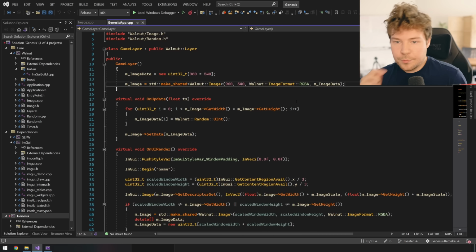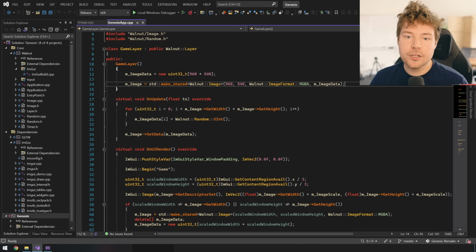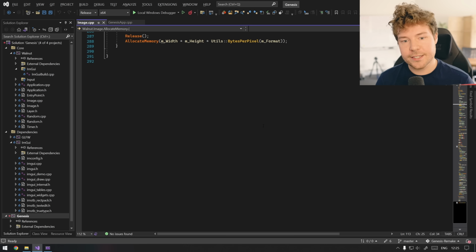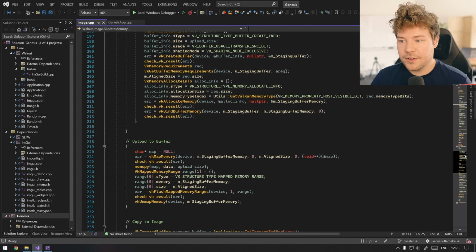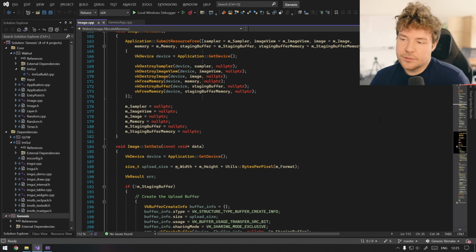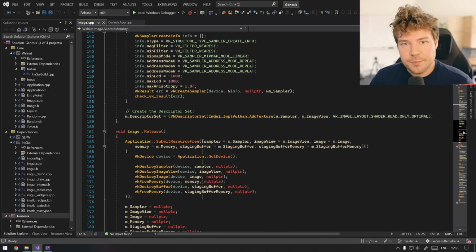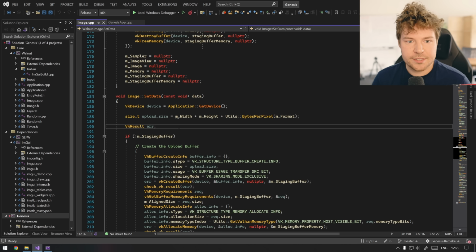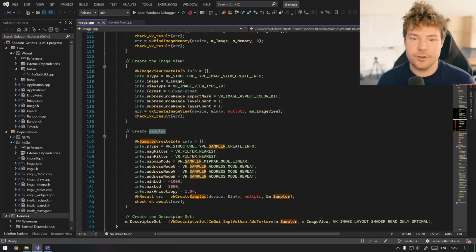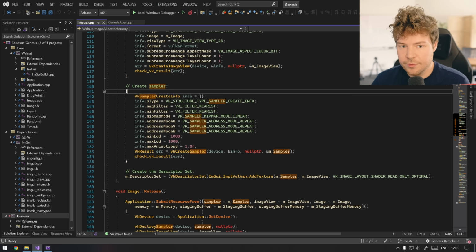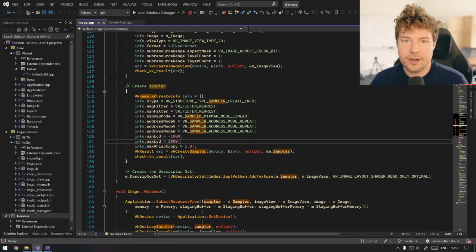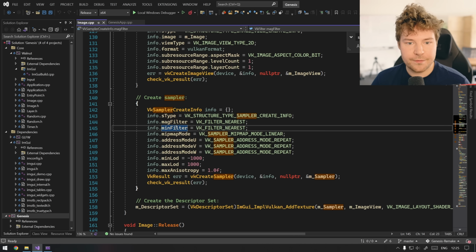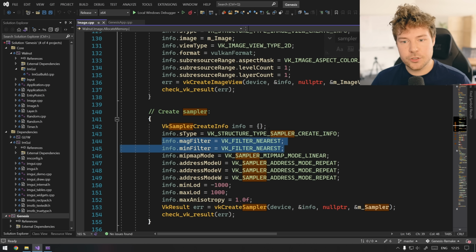Now, that would normally be easy to fix. We'd go into our image and look at what sampler we've actually created here, because that's presumably the sampler being used for this image. If we take a look at the sampler, I'll just search for sampler. It's got to be somewhere in this file. Okay, so here it is. VkSamplerCreateInfo. This is how we create a sampler in Vulkan. And you can see the magnification and minification filter is set to nearest.